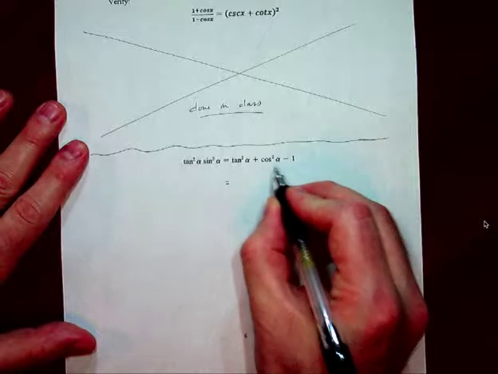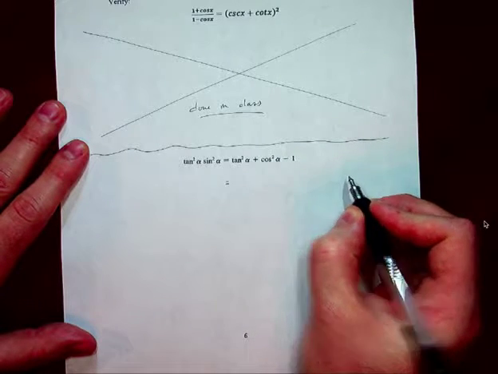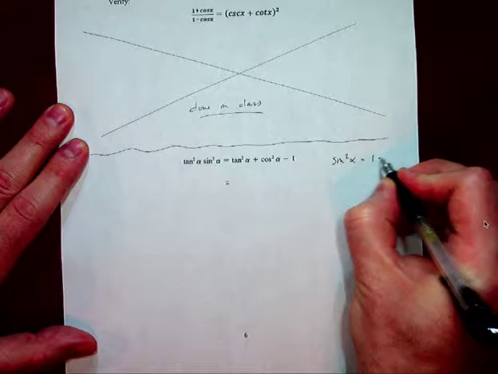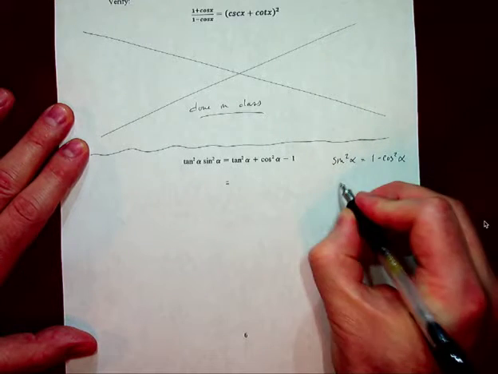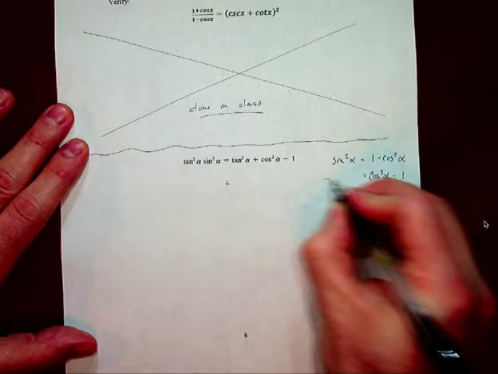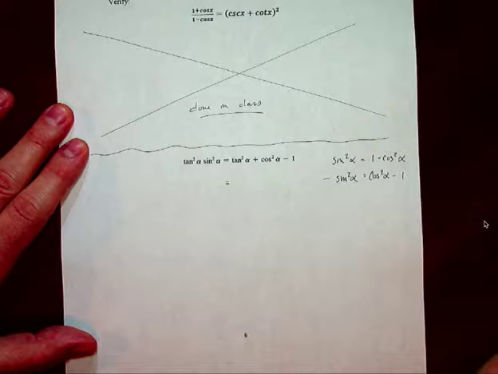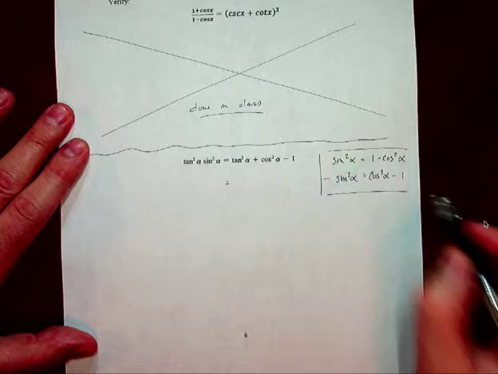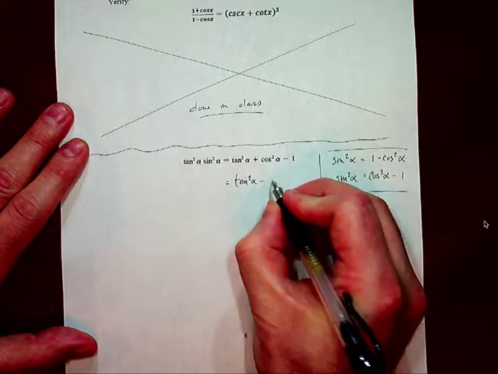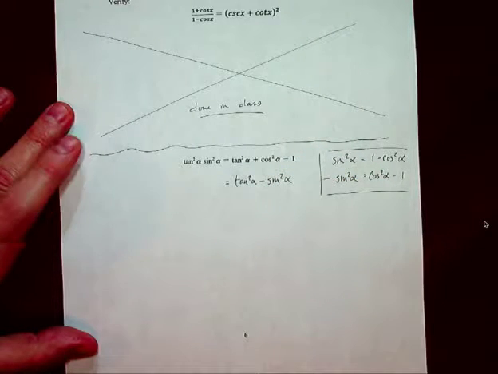And it doesn't really matter. If I wanted to, basically if sine squared alpha is equal to 1 minus cosine squared alpha, then cosine squared alpha minus 1 is simply negative sine squared alpha, right? Because when you flip a difference, you just turn it negative, okay? Well, if that's the case, then what I have here is tangent squared alpha minus sine squared alpha.